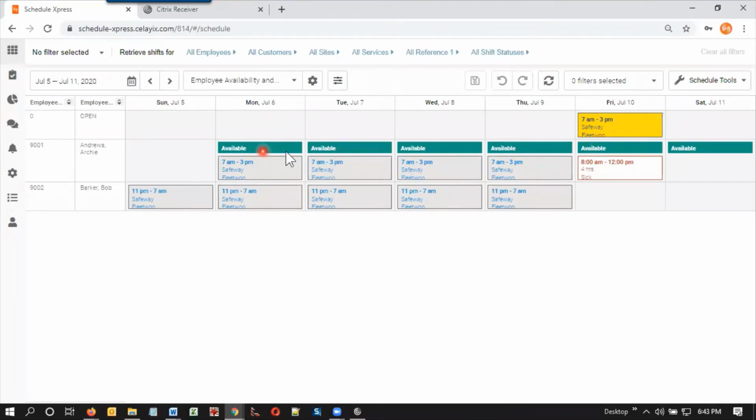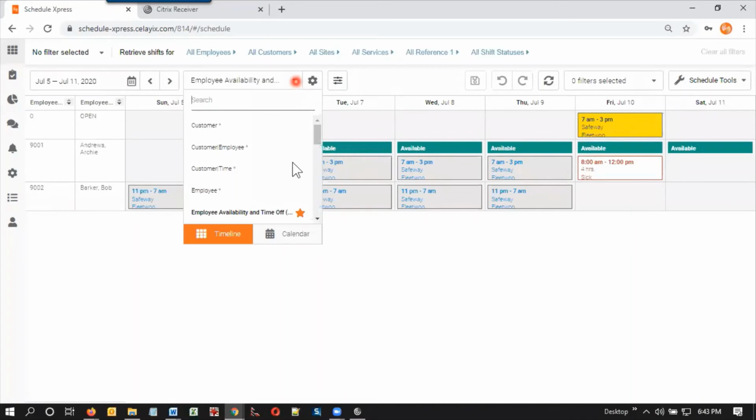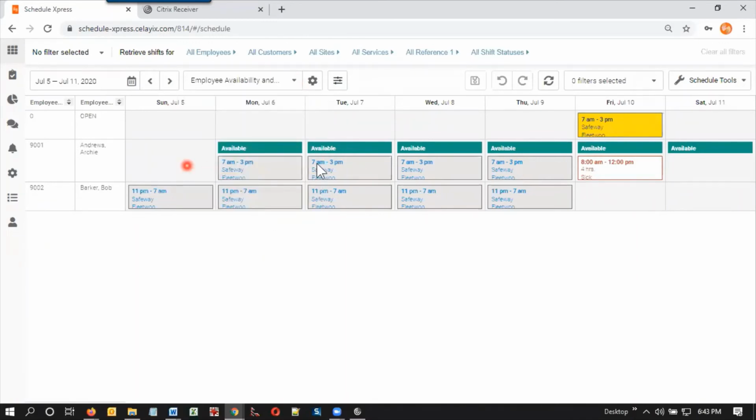Now this screen strip, by the way, that's also if he or any employee had requested to indicate that they are available. So they've offered their availability. This particular view also shows that. So this one view, as we can see it right here up at the top, this layout or this view of the page, employee availability and time off. This particular one shows this layout of having schedules, plus time off, plus availability if there is any. All right, so this is what we're looking at for this current week.